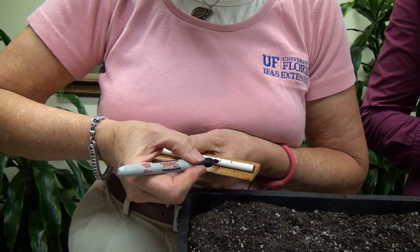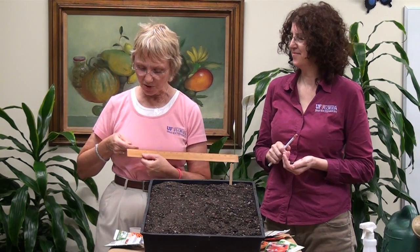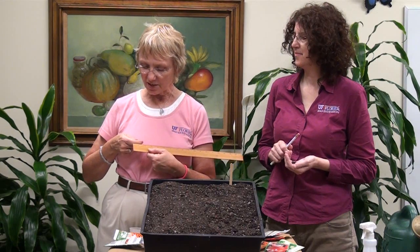So one of the tricks that we have for planting is, people say, well, how do I know how to plant 1.5 inches or 2 inches deep? You can use a ruler, but that's sort of hard to stick in the ground. You can use a stick that we call a dibble stick, and we've taken a magic marker and we've marked off 1, 1.5, and 2 inches on it. But you have something even handier, and that's your finger. Using this ruler, you can see that from the tip of my finger to the second knuckle, it's 2 inches. So I can use that, and to the first knuckle, it's about 1 inch.